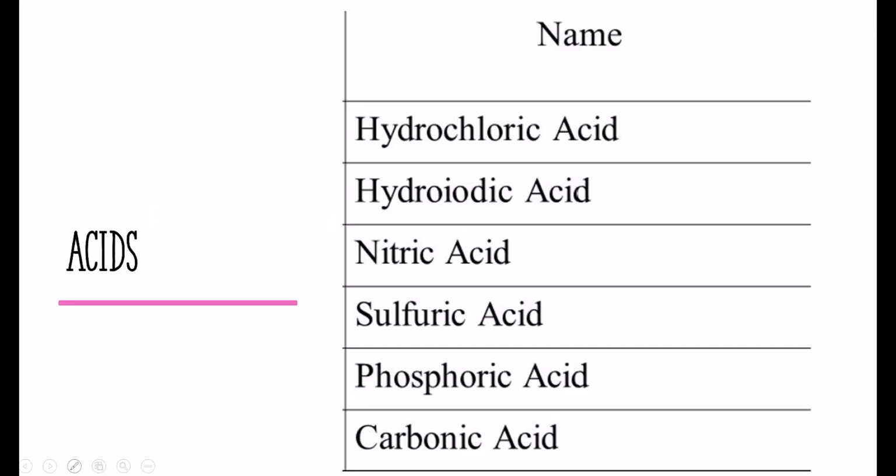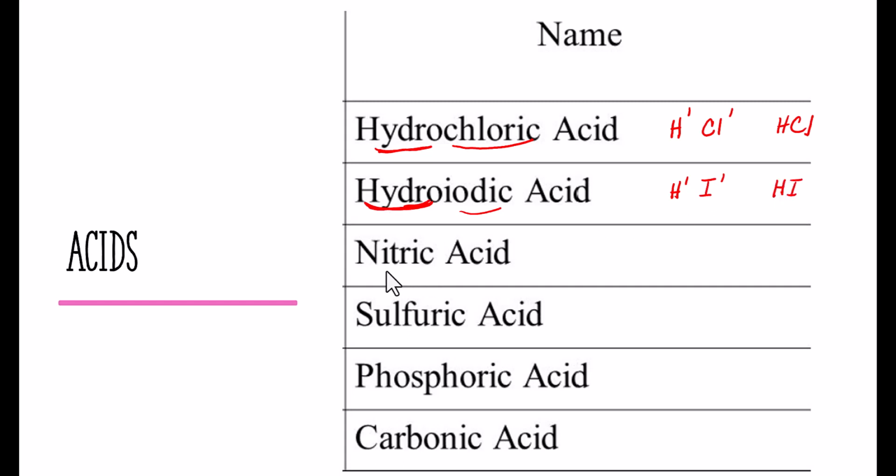So all of these are acids because they end in acid. We're going to start with an H in front. H has a charge of 1. It's hydrochloric. Since it has hydro, it is off the periodic table. So this is chlorine, which is Cl, charge of 1, crisscross. So this is HCl. Next one. Again, it starts with an H, so I'm going to write H and its charge, which is 1. It says hydro, so this is off the periodic table. Hydroiodic is iodine. So that's I with charge of 1, crisscross, HI.